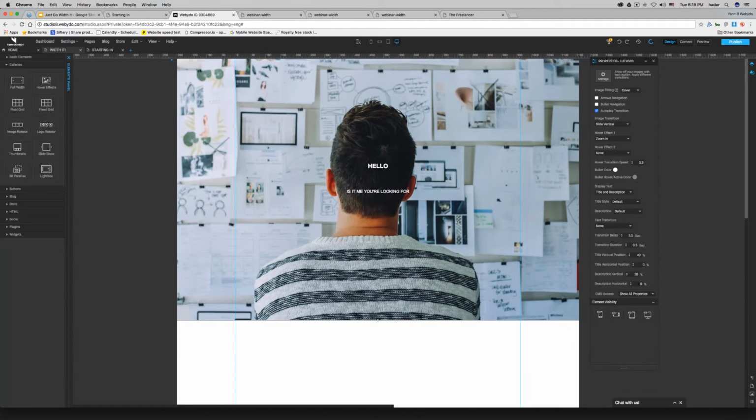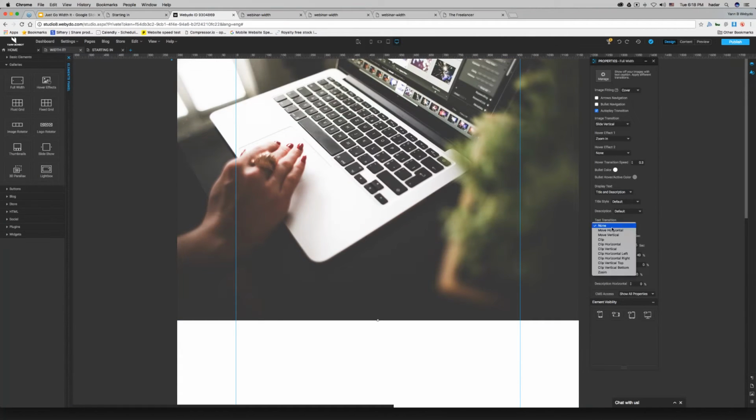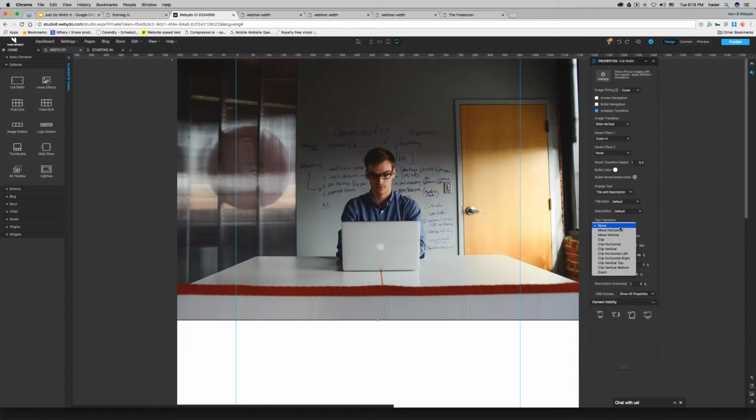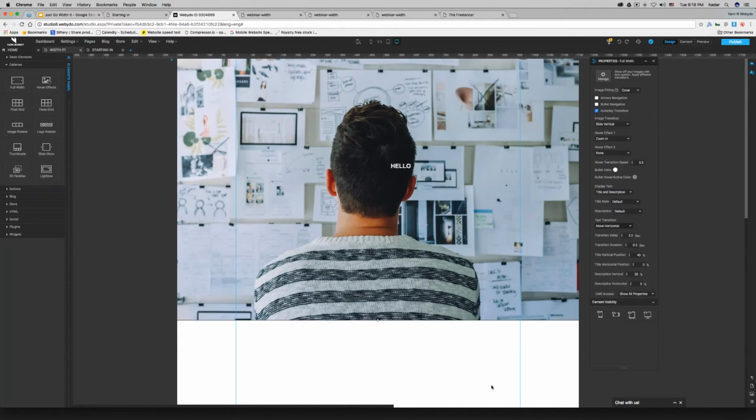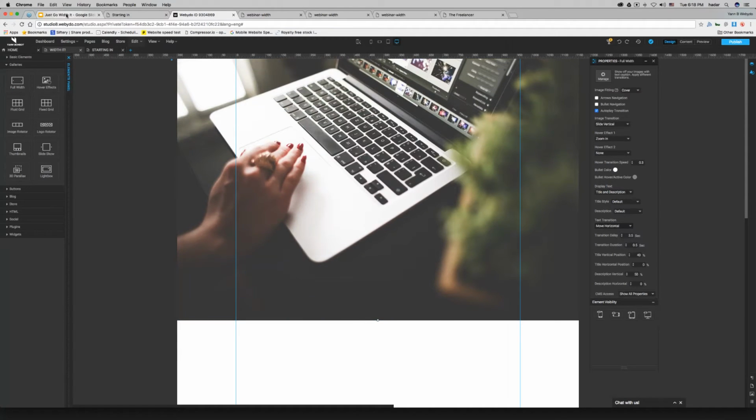All right, so the title vertical, where is it? Text transition. Here you go. So I can make it so that it moves horizontally, like this. Boom. All right, so you have cool animation like these. So you have this option. So let's review exactly on the slides how to do it.